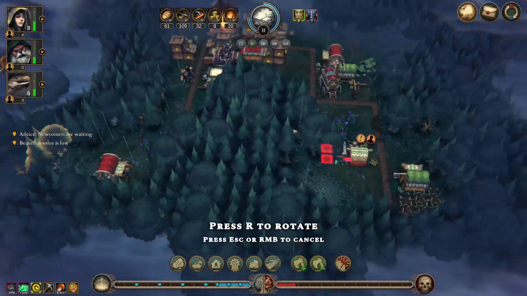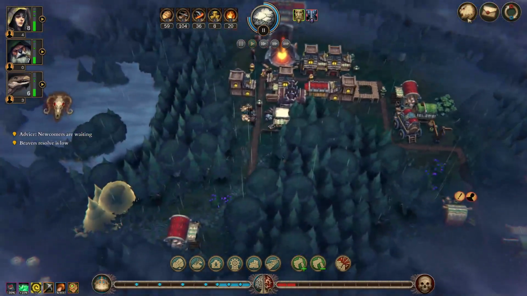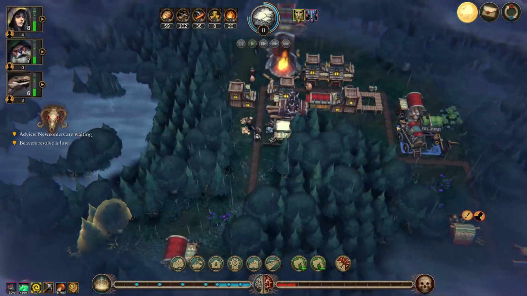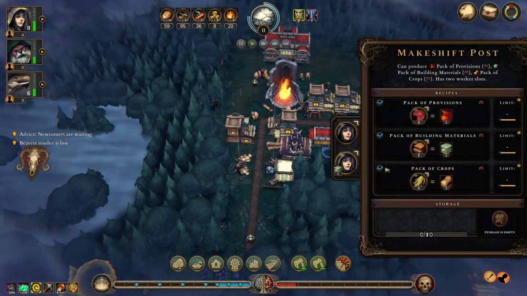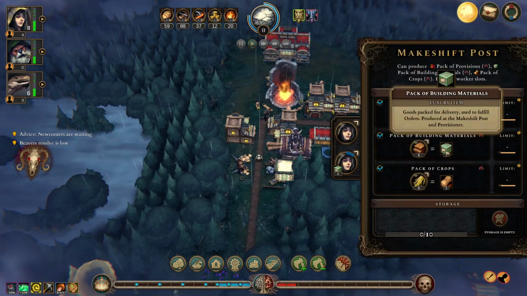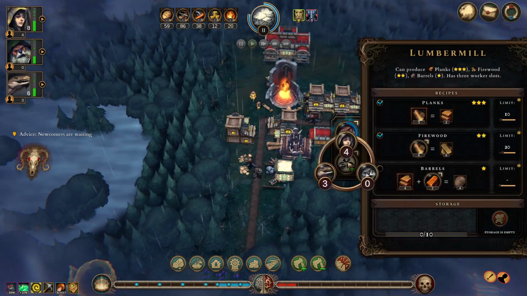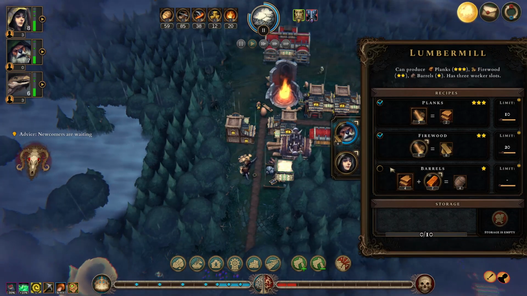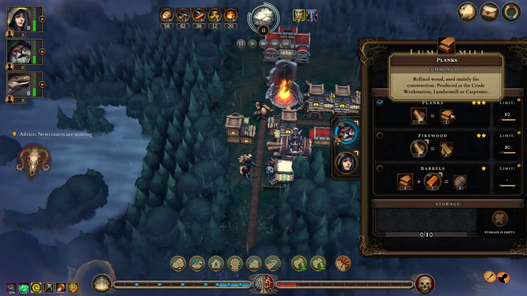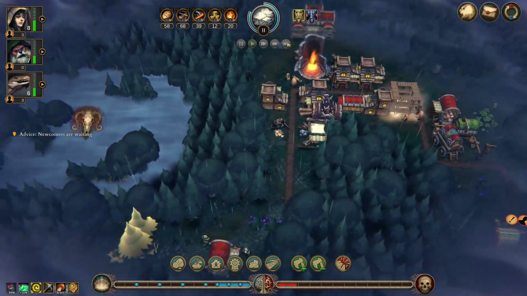We can produce Spark Dew, whatever this is. But that's at least something we can do to progress. Don't need people. We need to make the building materials. So use planks to do this. Okay, you are making that. So let's add you. Don't make firewood yet. Just make planks. 20 planks. We need more planks.